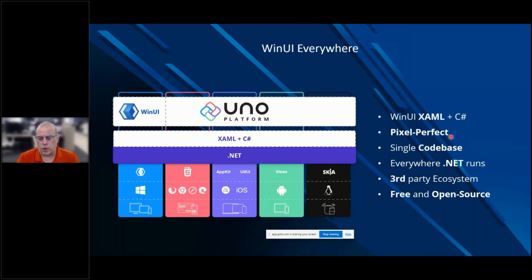You have a single code base. I write my code once, as we'll see in the new file. All my business logic is in one place. And then all the other projects, Android, iOS, Windows, etc., are separate, but they're only separate to control the platform-specific things like any images that are needed or any extra properties that are needed.